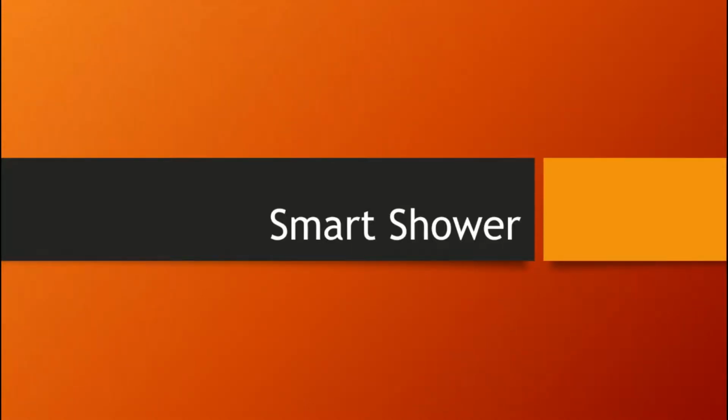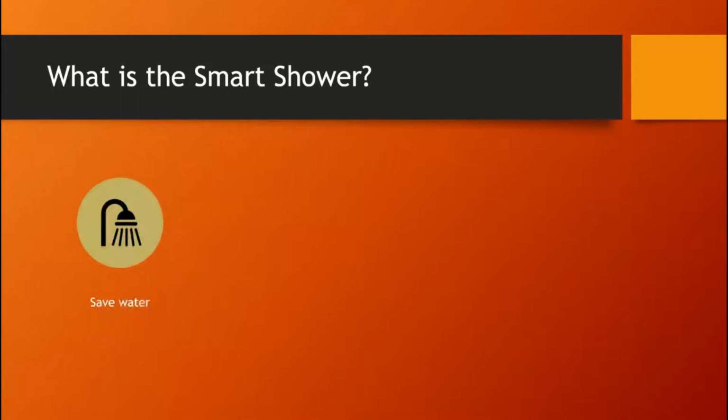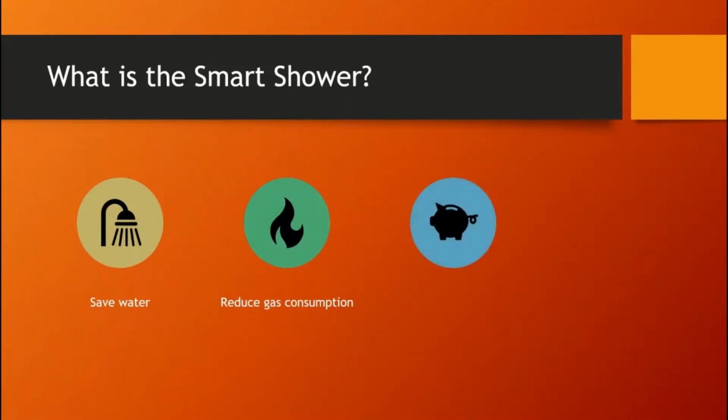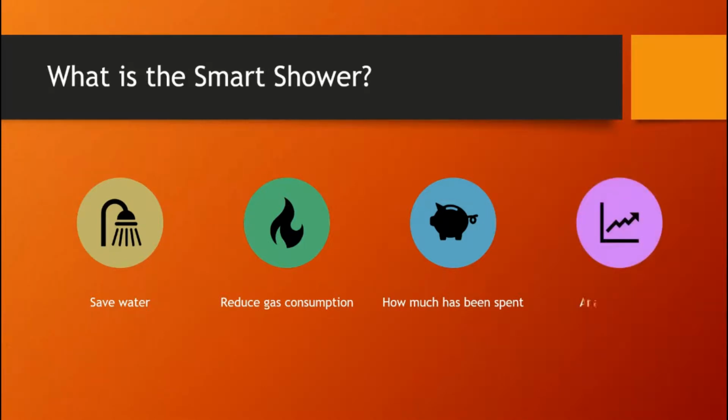Smart Shower is a project developed under the scope of the IoT class of Politecnico di Torino, developed by Valerio Galeone, Andrea Marangi, Antonio Smerilli, and Lorenzo. This is an IoT implementation aimed at saving resources such as water or fuel, saving money, and analyzing the trend in shower consumption in a domestic environment.